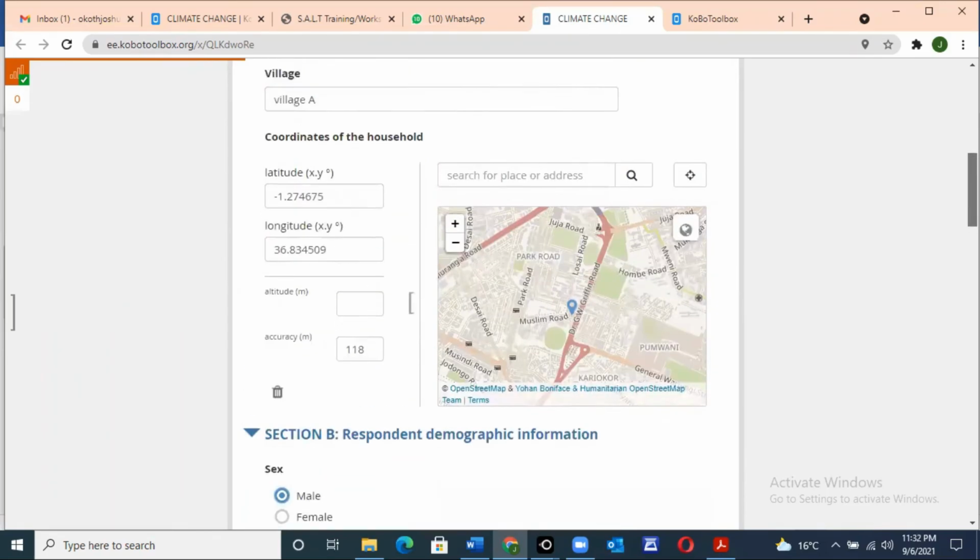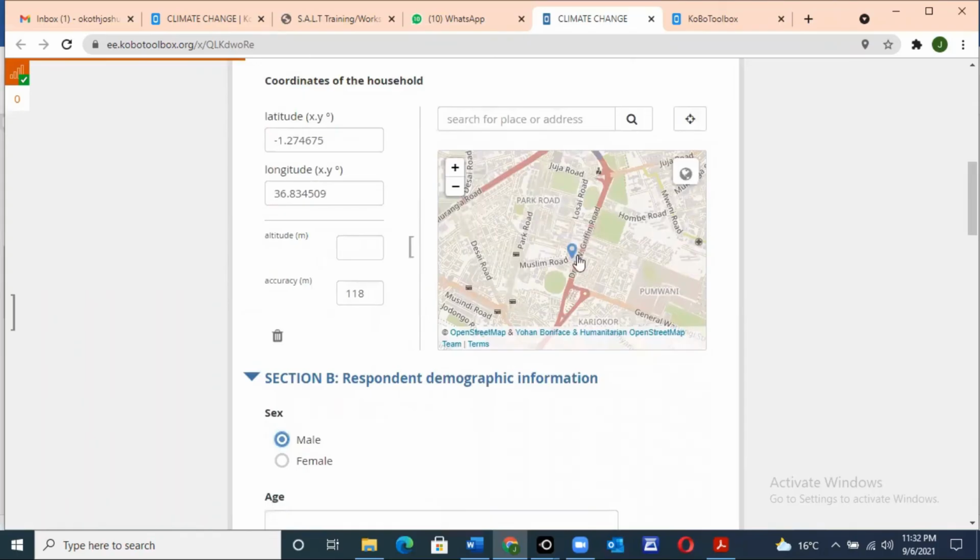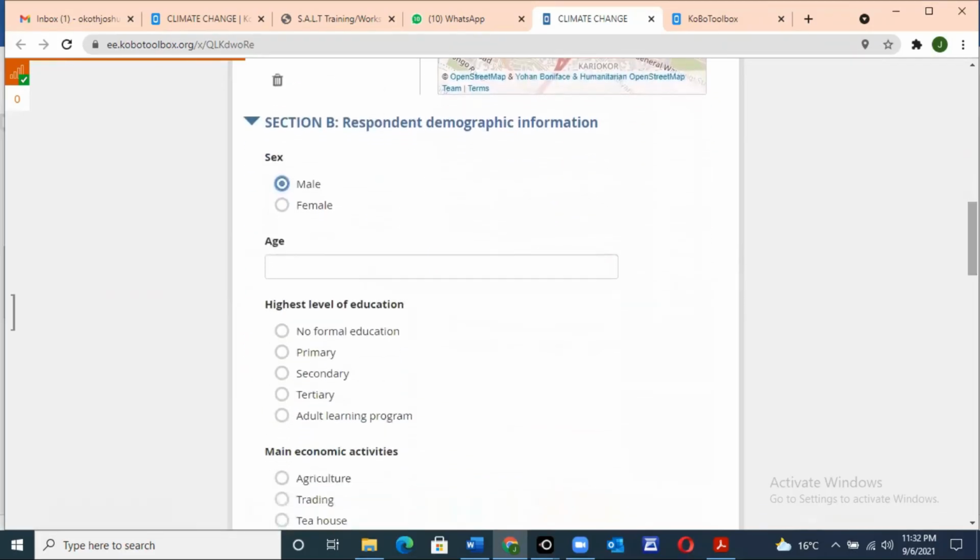This will also help you generate a map from the longitude and latitude that you have collected. How you can now generate a map from that will be our next topic of discussion next time. Then age here, 25 years, tertiary.